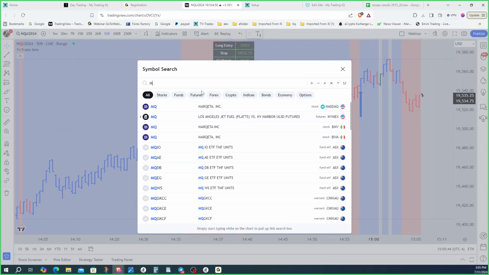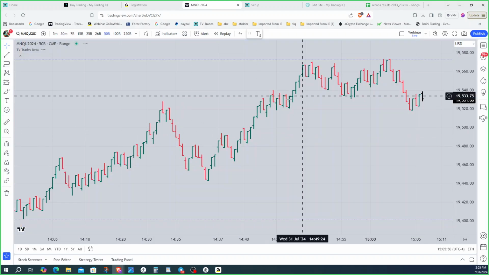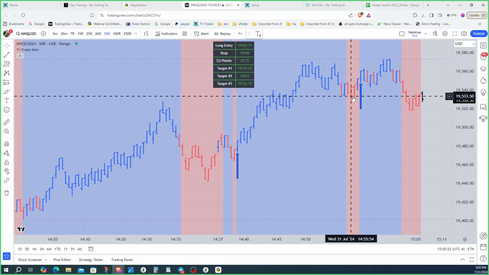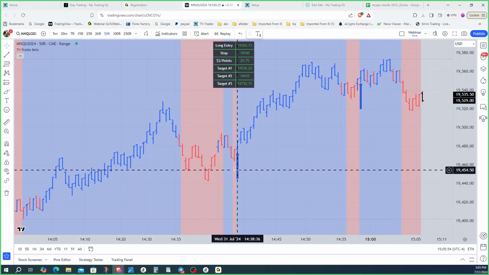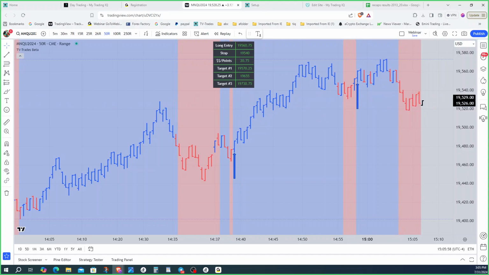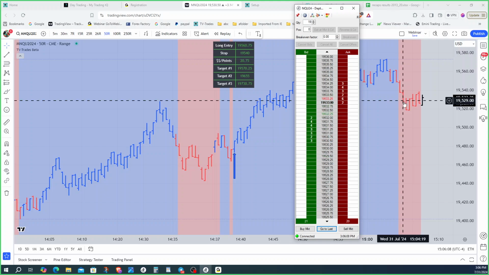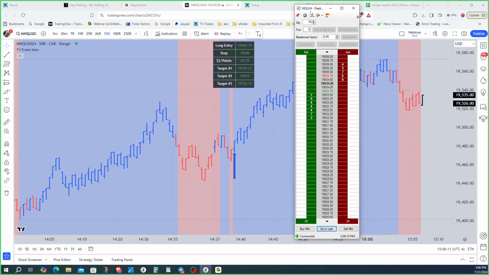Did I do that wrong? I did. MNQ. It's gonna be roughly the same as far as price movement. See, we got the same bullish arrows in the same places roughly, and price by itself is roughly the same. If I bring over the NQ DOM next to the MNQ, see, price is bouncing around right in here in the same place, roughly the same amount. This is bouncing around faster with more of a spread because there's more liquidity in the micro.